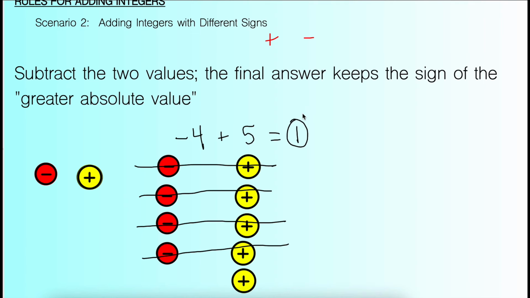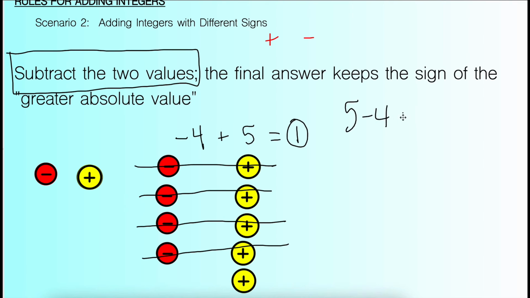Now, I could just say, look at integer chips, add them together, but you can't walk around with integer chips to do all of your addition problems. So the rule that I'm proposing is subtract the two numbers. So when we fight, they're going to face off 5 minus 4, and there's 1 left over. And what is that 1 that's left over? Is it a positive 1 or a negative 1? Well, which value was bigger, 4 or 5? Well, 5 is bigger than 4, so there was more on this team than this team. There was 1 more. It's going to be positive 1.